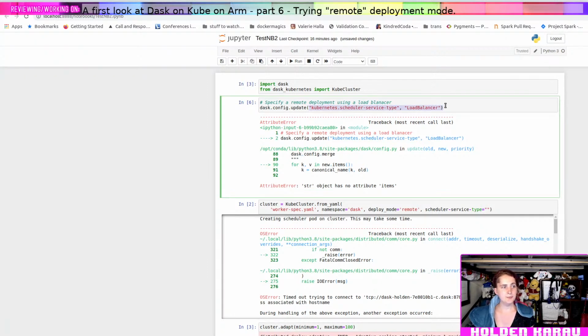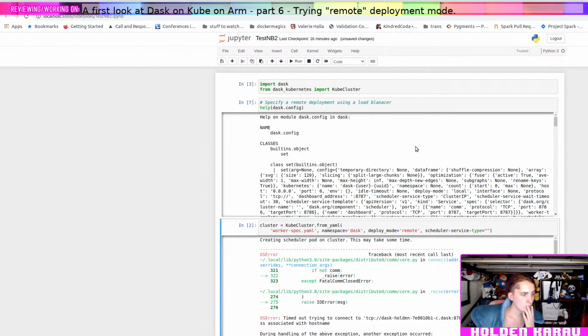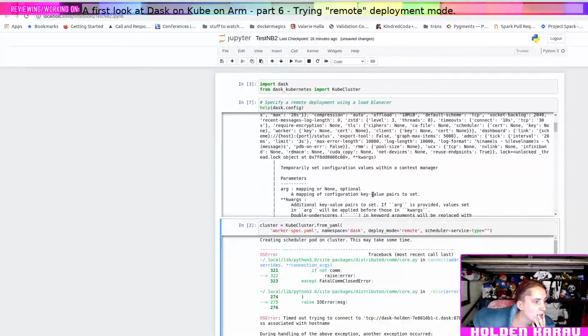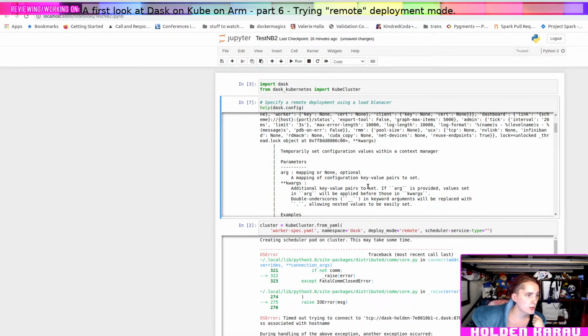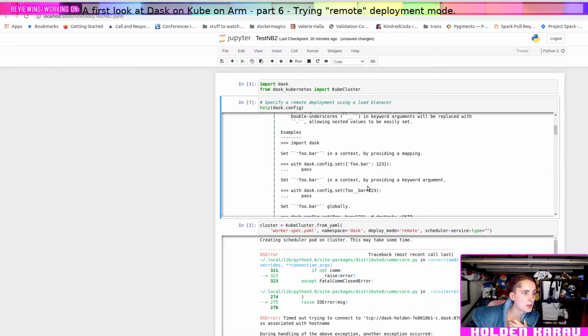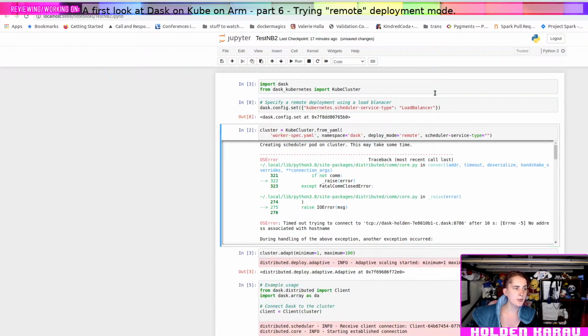Oh, that didn't work. Okay, just config.set. Fine. And instead we'll give it a little hash map. Honestly, this is probably the syntax I should have tried the first time around.